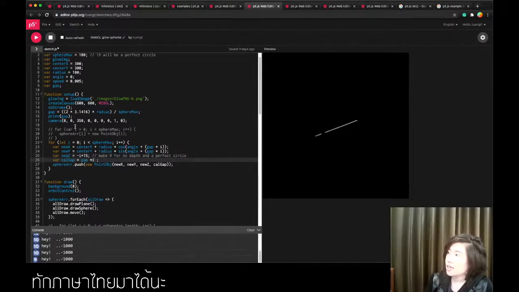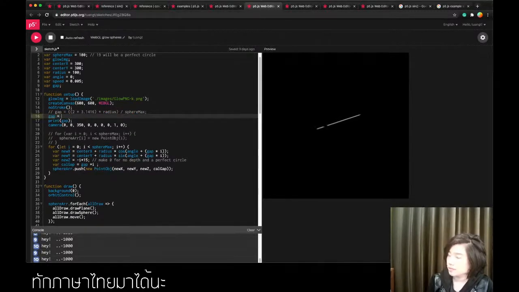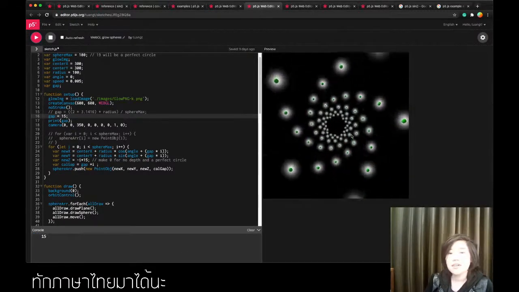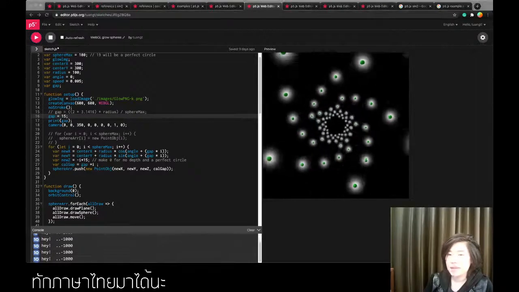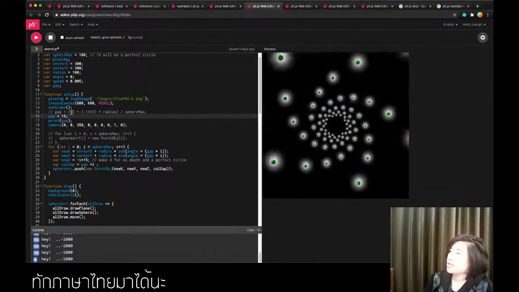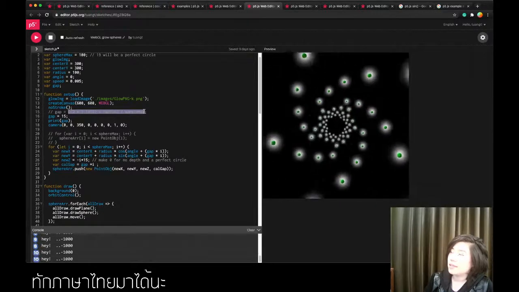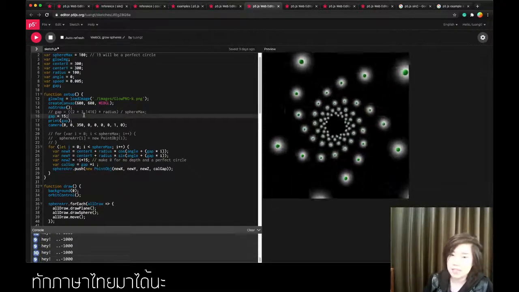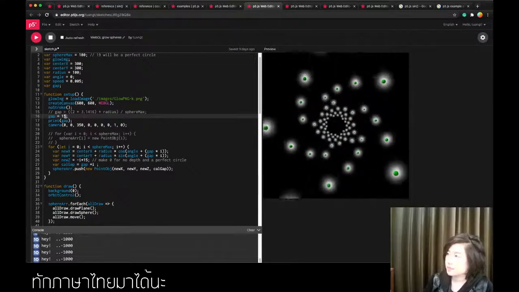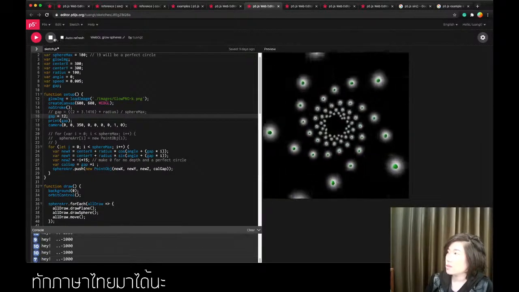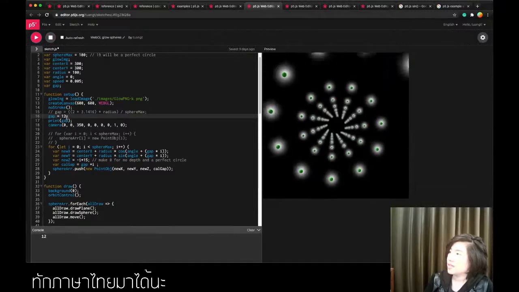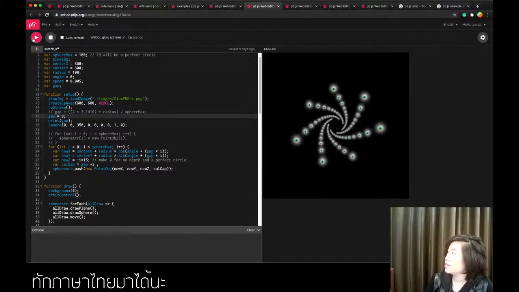If I change the gap, which is this one, I don't know, let's make something up. Now it's a very beautiful effect, you see. Instead of using this formula that I designed, I just randomly give some numbers so you see the difference. 12. Nice, right? 9. Let's say 9.